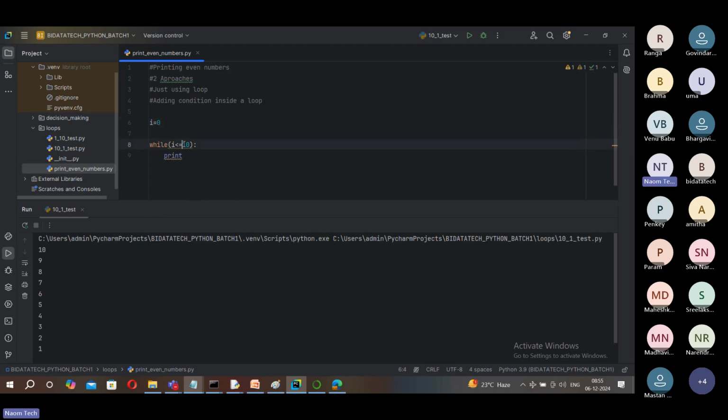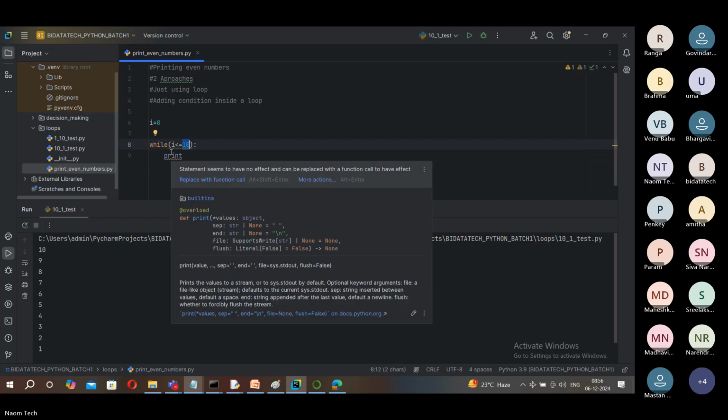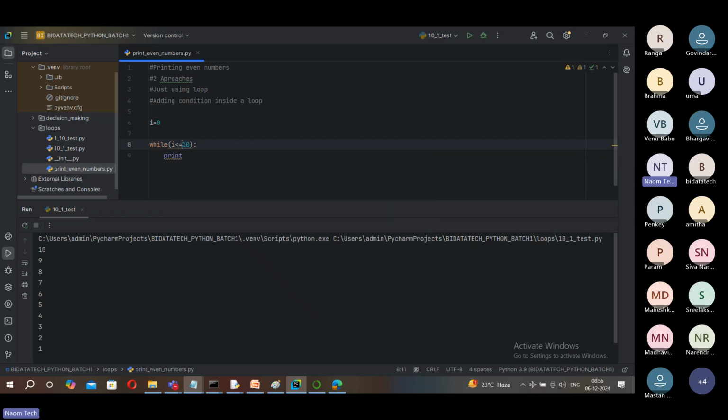Okay, this comparison value, if you want, you can read from the keyboard and pass here so that you can decide how many even numbers you want to print. You got it right. You can provide this as a dynamic initialization. It's up to you, friends. I have already shown you how to read a value from the keyboard. So print this i and then increment it.